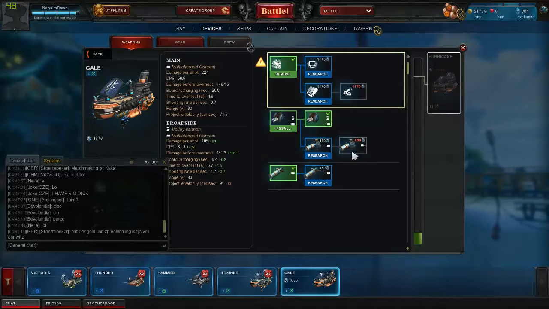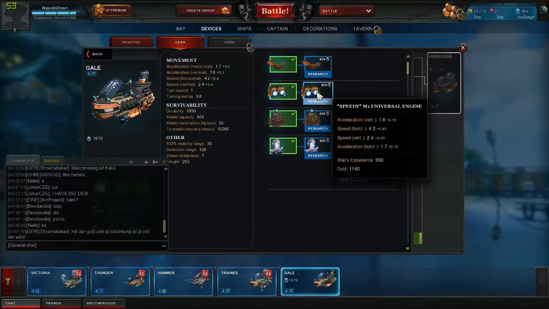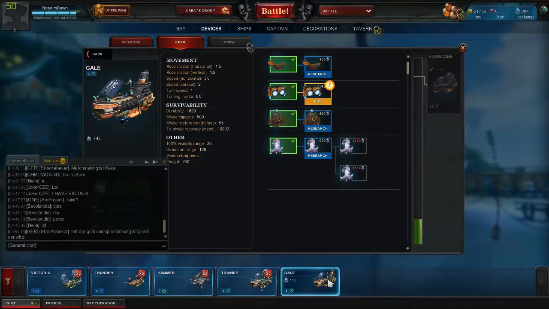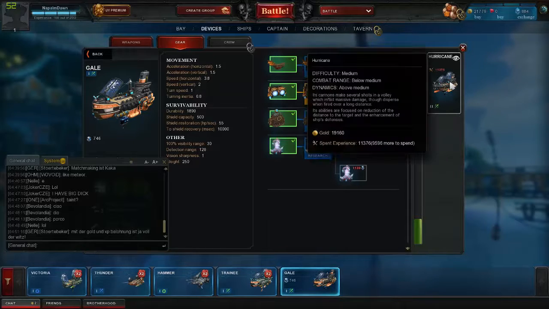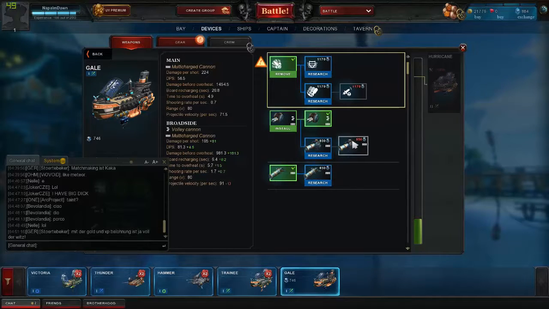If I go to devices, I can now pick some stuff over here. So you have the weapons tab and you have the gear tab. That is durability. This is acceleration, which is something I've been looking for. You'll see that it's asking me if I want to use 930 experience for it. That's a sign that I'm not using my free experience, and I'm making progress towards a hurricane. I have 748 left, which is not really enough to buy anything without getting free experience, so I'm just going to let it sit over here.